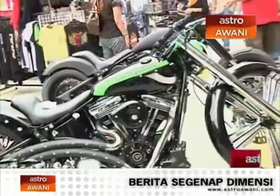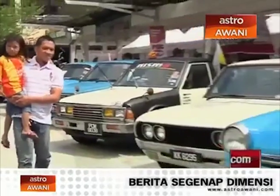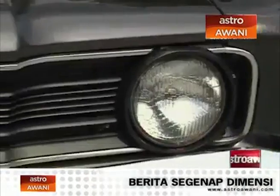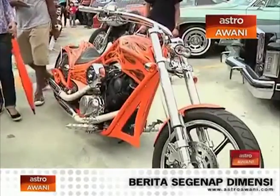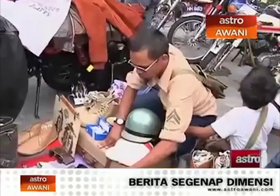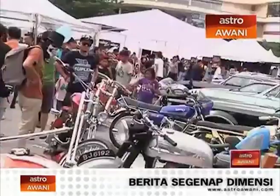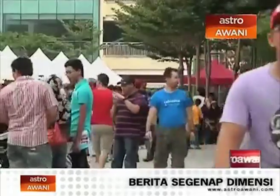Organized by Switchblade Kuala Lumpur, the Art of Speed 2013 is in its sophomore year. With the tagline celebrating art in automotive culture, it's pretty clear what this event is all about. Custom bikes and cars and everything in between is well and truly present. And we're talking about custom with a capital K here. Over the 2 days when the event was held, 60,000 people thronged Chittamall to check out their favorite rides.